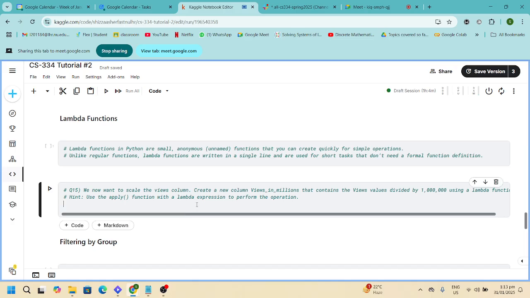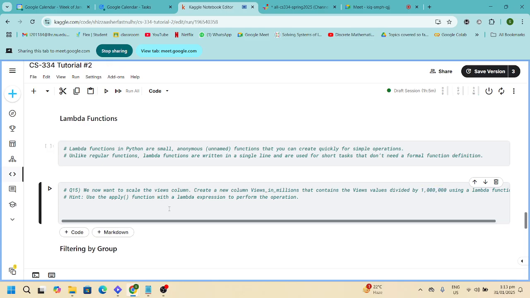Now, I hope you all remember that lambda functions are basically just simple one-line functions for which you do not have a name. You directly call these using dot apply or using dot filter, and it's automatically called for every single row or for every single column in your data frame, depending on what you're calling it for. So suppose you want to scale the views and likes column. So suppose you want to create a new column, views in millions, that simply takes the views and divides it by 1 million. And then you can use a lambda function for any other column as well.